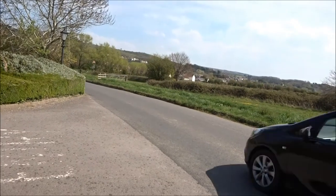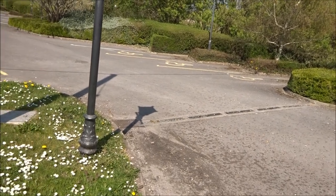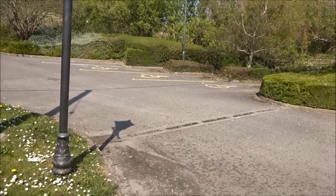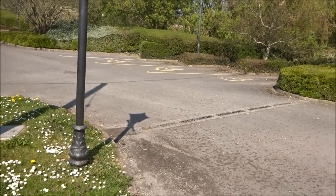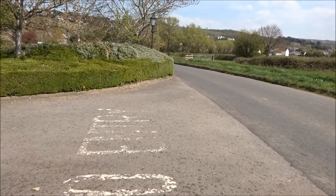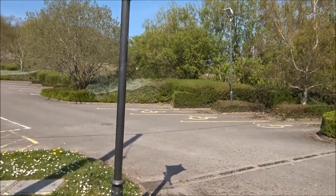I'm over at Bleadon and I'm going up towards Loxton. Then I'm going to decide whether to go towards Winscombe and on the Strawberry Line back through Puxton, or go to Christon and up through, pushing the bike up a hill where the bluebells are. I don't know if there'd be enough bluebells for me to risk doing that today. That's the only thing. Then I would come down Canada Coombe way. Anyway, over and out for now. That's it.